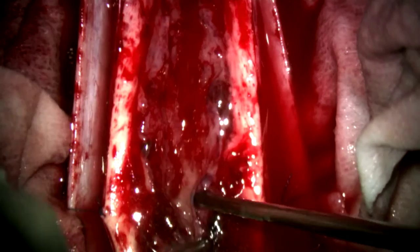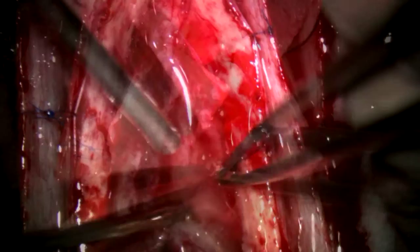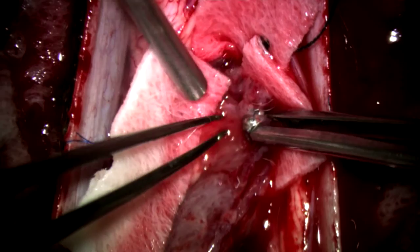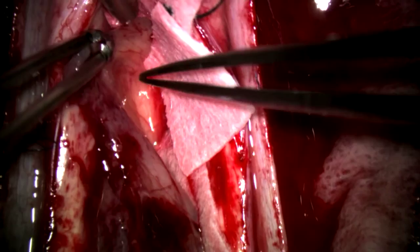Decompression of the tumor using the CUSA for central decompression and minimizing the sides of the tumor was a very important step. And then we used the irrigation dissection technique. It's a forehand technique in order to dissect the tumor from the cord. As we can see here, we can see a plane between the tumor tissue and the cord tissue.